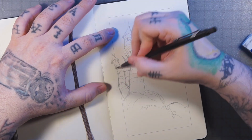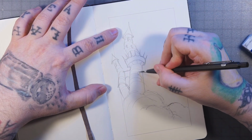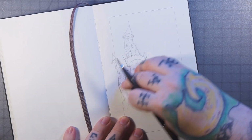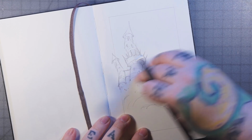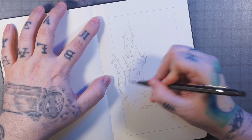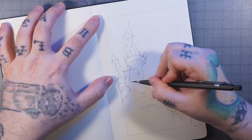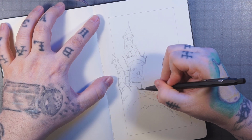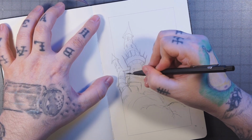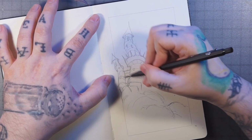Let's give it some little oval-shaped windows here. Maybe a couple asymmetrical ones down here. Something like so. And then I want to draw a big base to the building. I don't want it to just be these towers coming down, so let's erase that a little bit. Whoa, my stringy thing's trying to participate here. Have that come up. And then the base will kind of tuck behind. And this is where it's going to start to show that it's cyber wizard stuff right here. Something like that. We'll give it some little gibbets and greeblies, chunks and stuff.